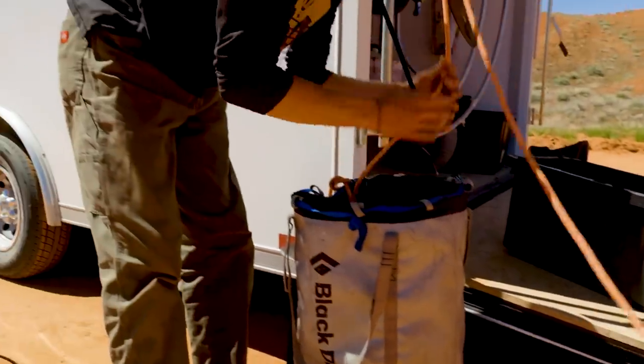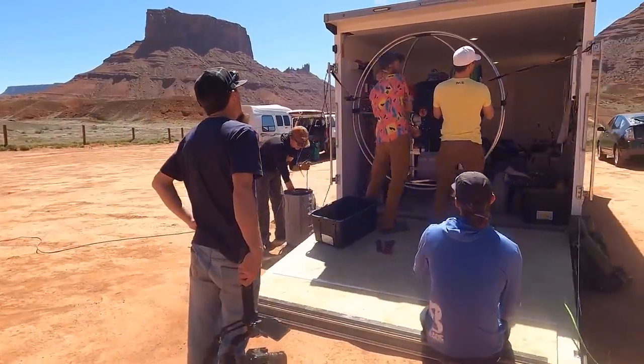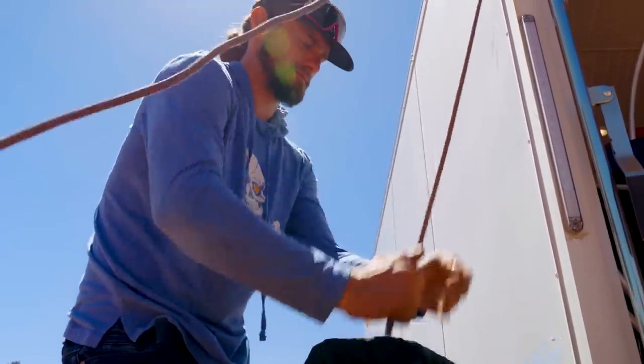And we're gonna need to lay some rope on the ground. And so we're gonna wanna pull out a bunch of rope once we get it all laid out. And so we want the new rope to be the part that's still in the sky when we're done setting this up. So we had to coordinate which rope is gonna go where, what's gonna go in what bag, what bag's gonna go up first, and then flake everything out at the parking lot.